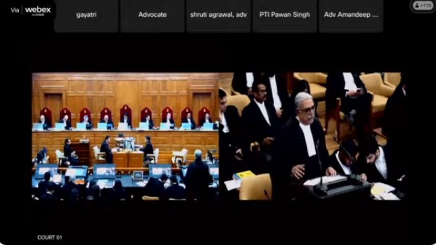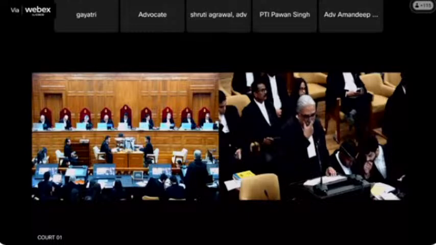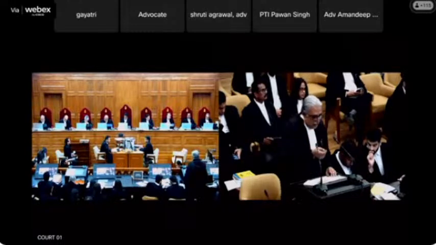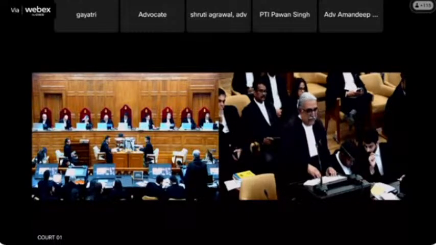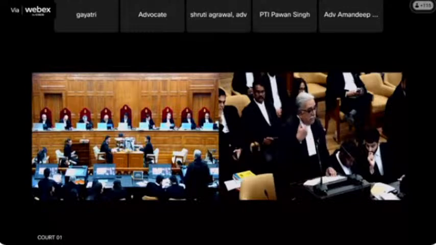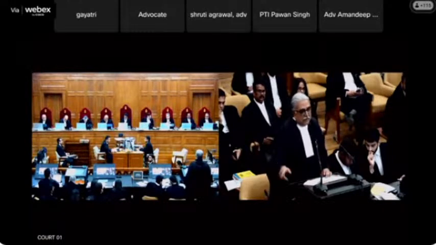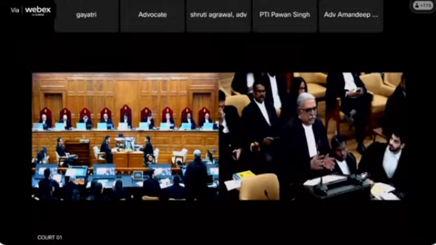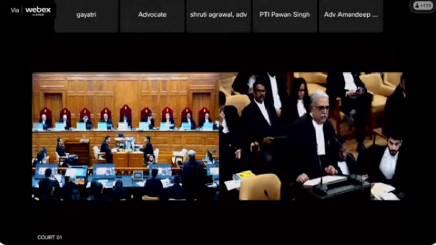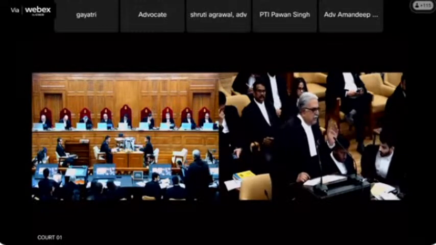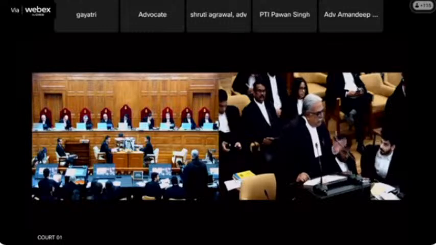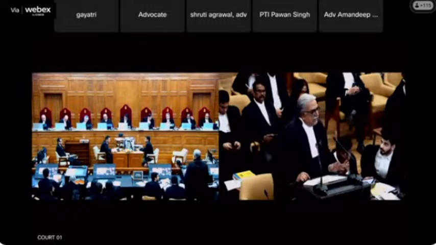Denatured spirit would be industrial alcohol. My lord, Mr. Datar in his second chart also mentioned that denatured spirit is manufactured from extra neutral alcohol, add denaturants, and then you get industrial alcohol, which is denatured spirit. It's not an intermediate product. But extra neutral alcohol, my lord, is an intermediate product for the manufacture of potable liquor, and that is admitted.